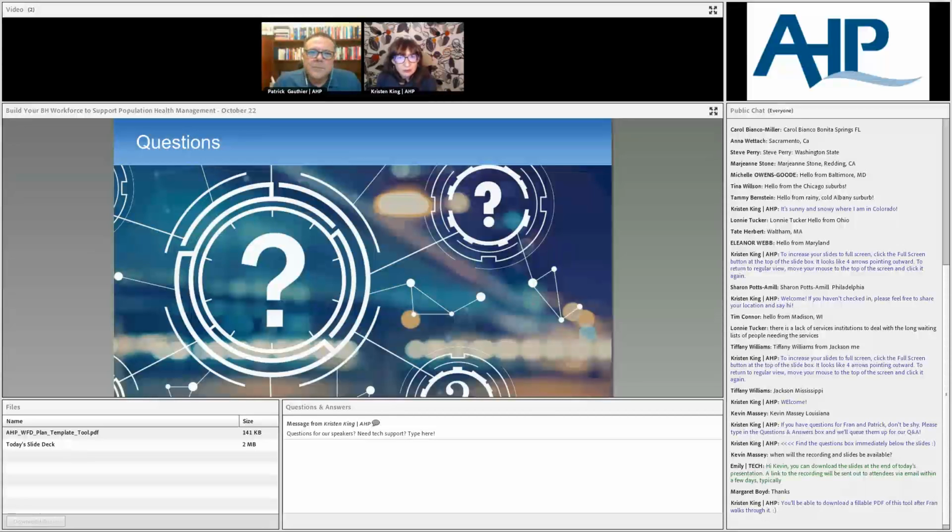I can start that, but I'm happy to have Patrick jump in with it. I think one of the first things to do is look at those roles and functions like we did with the ACO that I described. What are people doing now that could be done by someone in a recovery support role, as well as what's missing? Recovery support peer specialists, they have many different names, bring that recovery-oriented focus.